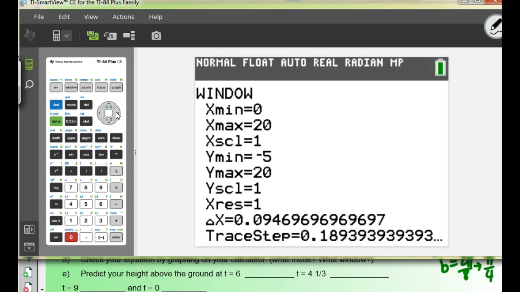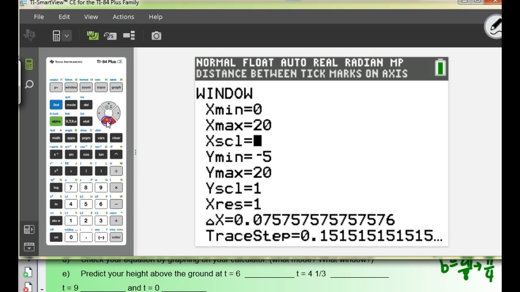Okay, so x is going across. I didn't read the rest of the question. I'm just going to leave it maybe at 20. Do they ask us to go out? Can anybody tell me what it says about time on the next part of the question? Does it ask us to go out past 20 seconds? Okay. And then up and down, you could leave it 0 or something a little bit negative, but it goes up to what? 43, so we could put 50 or something.